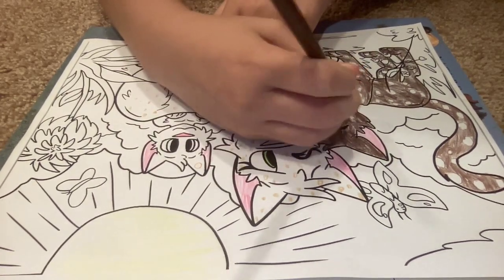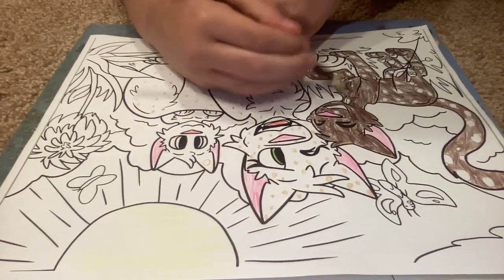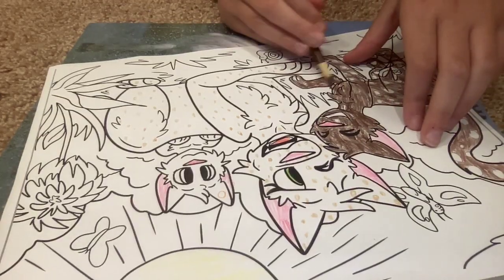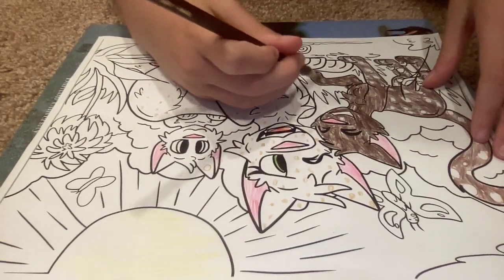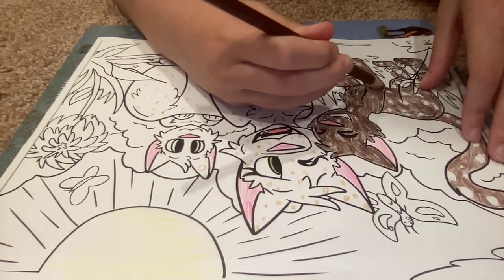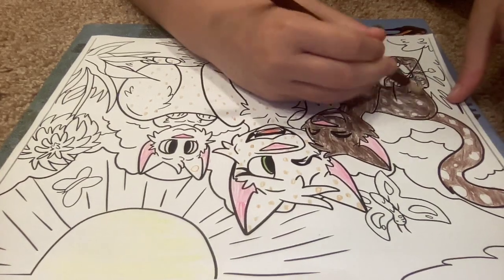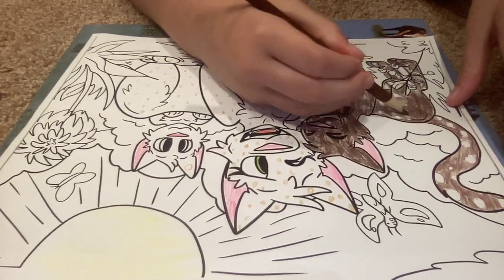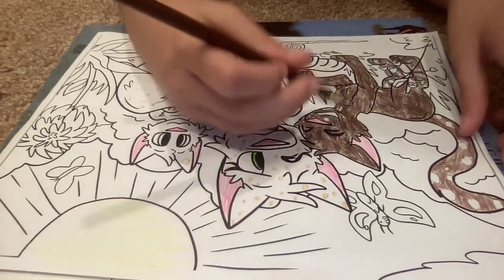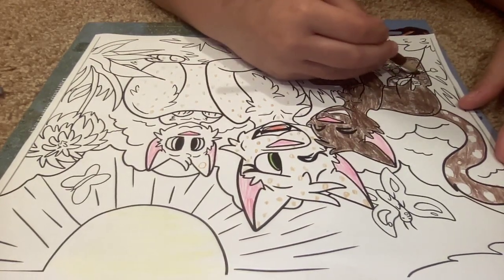That's amazing. I did all this hard work making all these spots, and it doesn't even have any spots. Oh my God, that is just... I don't even know my own book. That is just straight up. Well, anyway, I'm not going to sit here and talk about whatever that is.